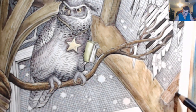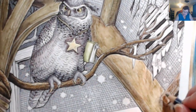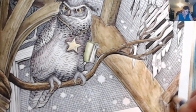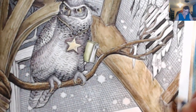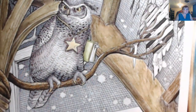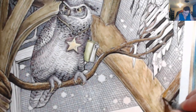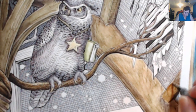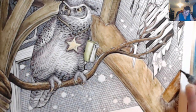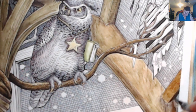A little bit of bark is going just underneath here to make it darker. And then I'm going with light olive again over everything. The beauty of Inktense is they mix together so well. You're not just restricted to one pencil colour, you can mix them together and make totally different colours, like you can with watercolours. The only difference being that once it's dry you can't move this around again.